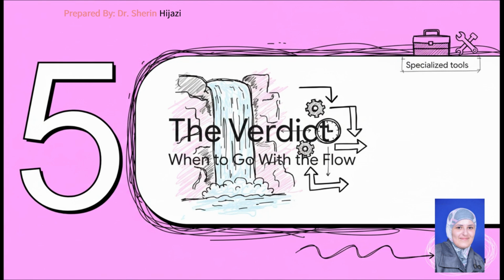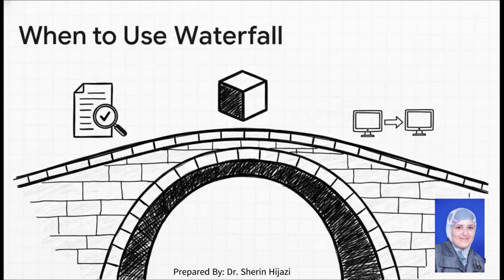So what's the final verdict on all this? Well, the waterfall model isn't obsolete. You should think of it more like a specialized tool. It's just not the right tool for every single job, especially not in the fast-moving world we live in today. So the question becomes, when should you go with this particular flow? This model really shines in situations where uncertainty is super low. If your requirements are crystal clear and totally stable, say you're just making a new version of a product that already exists, or you're moving software to a new platform, this plan-driven approach works beautifully. It's also really useful for huge projects spread across different locations, where having a rigid plan is sometimes the only way to keep everybody on the same page.